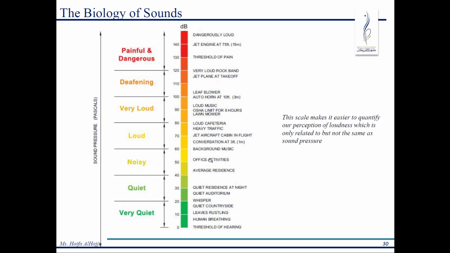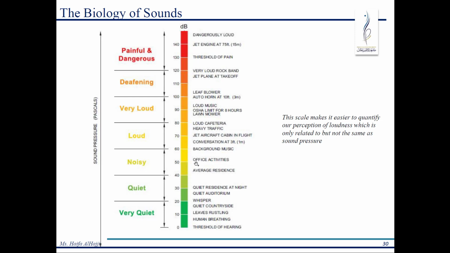Certain noises in here are examples we are giving you to imagine. What do I mean by 10 decibels? What do I mean by 50 decibels? So for example in here, is it noisy? Is it quiet? As we can see in here, they are divided, so we have the quiet between quiet and noisy. So this is the normal in here. Average residence is almost at 40 decibels.